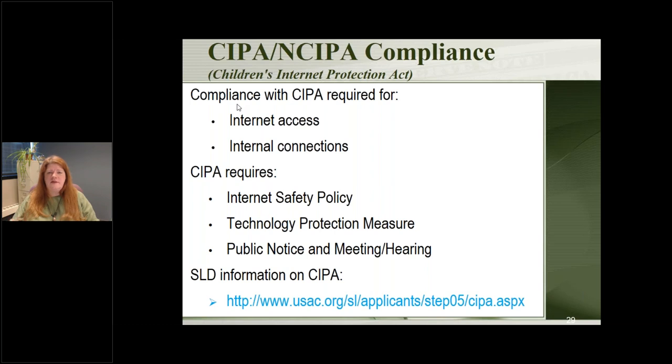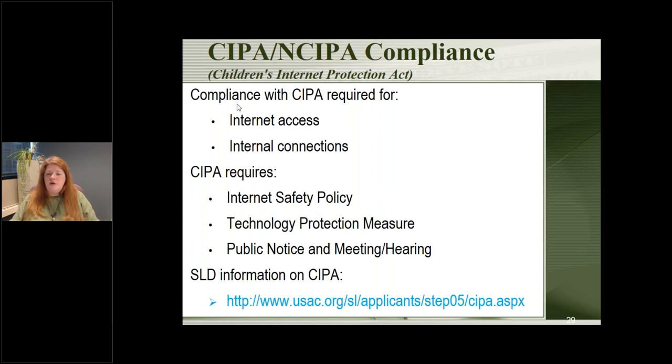SIPA also has some things that are very useful to us as libraries, in that it is very vaguely written. Like I said, it doesn't have anything specific that you have to block, and doesn't specifically say at what level you have to block. If you are concerned about blocking too many things, many of our filters that exist now do block things like a breast cancer research website because it has the word breast in it, which is wrong. People should be able to access that. You can put your filters at the lowest level of security so it doesn't block as many things, and it will still meet the SIPA requirements. So it's up to you to decide how you're going to do that.